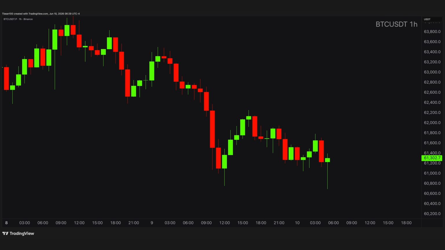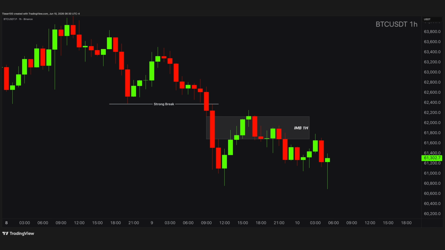Let's continue our discussion about Bitcoin and this regular setup we've been trading for quite a long time now. As you already know, Bitcoin has been looking quite weak and continues to make strong breaks to the downside. So it makes more sense to focus on short-based trades rather than long trades these days.